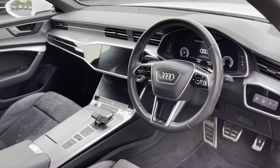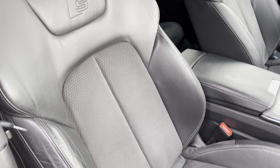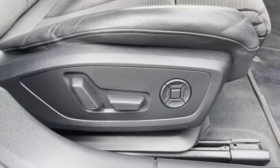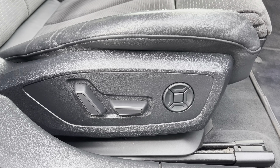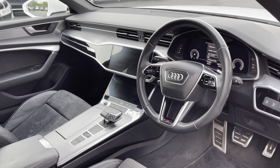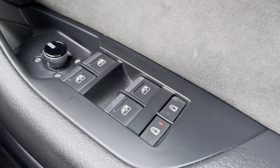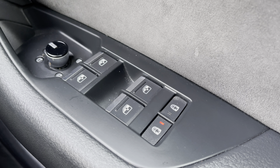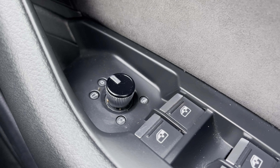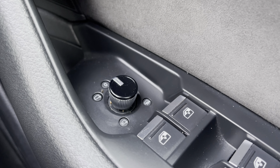Coming back around to the driver's side, the interior is in fantastic condition. Taking a closer look at the seats, you can see you do have the S-line badge embroidered into the backrest, and this front seat is also electric, meaning you can situate yourself in the most comfortable driving position for you. Inside you do have all around electric windows — some of those rear windows are lockable, so kids can't play with them. There are also electric wing mirrors which are heated and retractable, great if you find yourself in a tight space or live in a tight street.